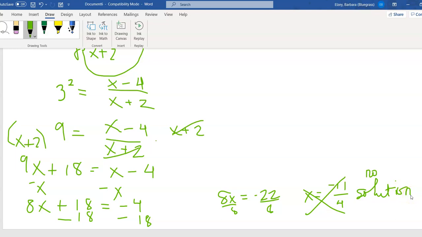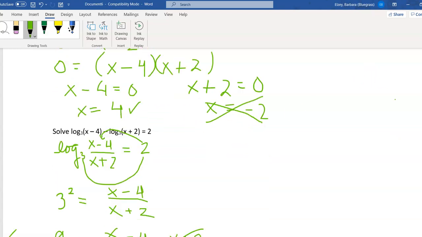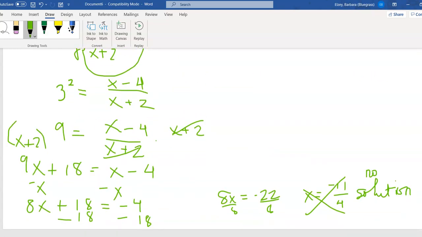And we'll see that happen quite frequently when dealing with these logarithms, that we get a negative, the negative will not work. Now, just don't assume that just because it's a negative, it won't work, because if this had been a plus 4, then when we'd added the negative to the plus 4, we still would have had a positive behind this logarithm. But because it's a minus 4, we end up with a negative, and so that's no solution.